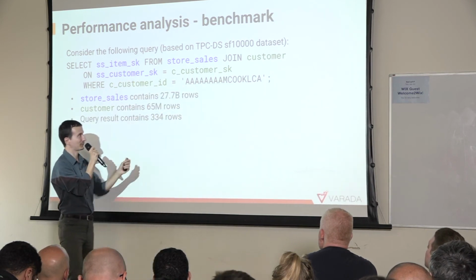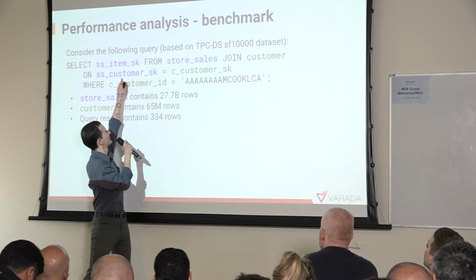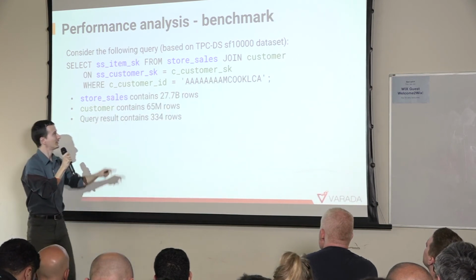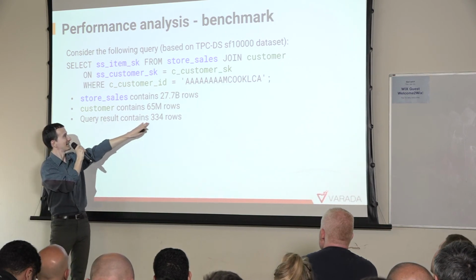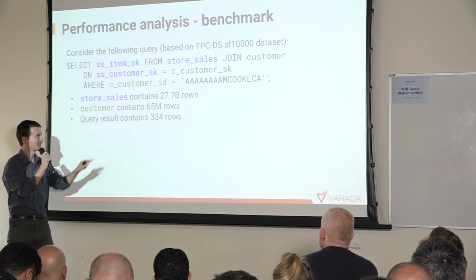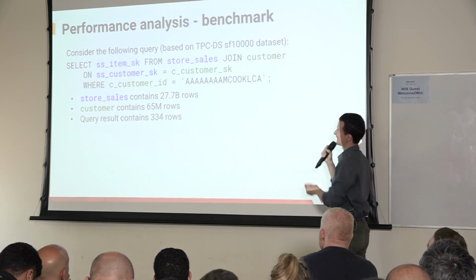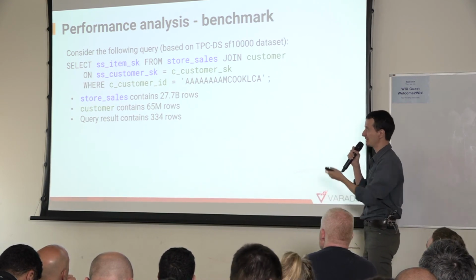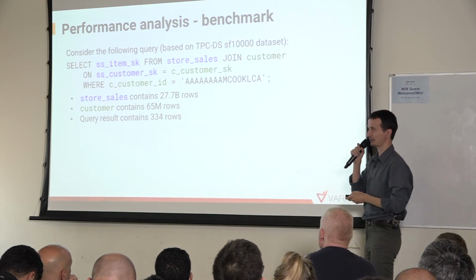Okay, so in order to do the join efficiently, the dynamic filter will need to find the correct customer SK, which is matching to the customer ID given here. Note, when you run the query, even without any optimization, it results in very, very few rows. So most of the rows are not relevant to the result of the join. We actually need a very, very small subset of the store sales rows. So it's quite a good match for using dynamic filtering for optimizing this kind of query.